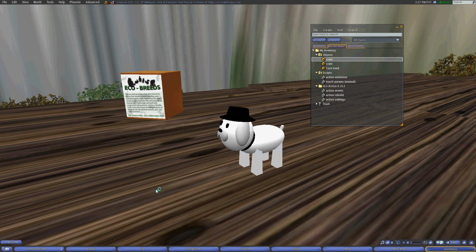The most important part, though, always remember, is to hide a couple of extra prims inside the body so that you have them later on when you decide to create extra accessories, but you will be limited by the number of prims that you hide, and you make sure that you are using the right prim numbers, because if you use the wrong prim numbers, next thing you know, one of his legs is turned into a hat.